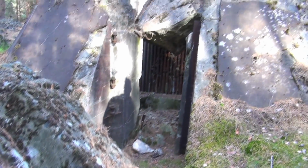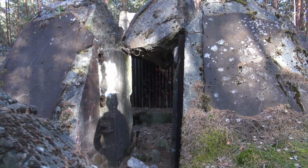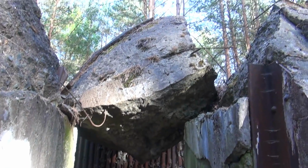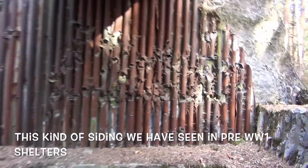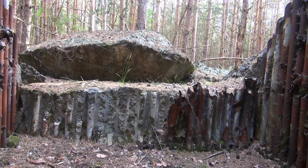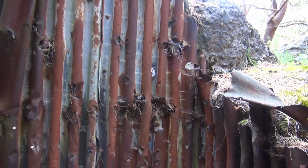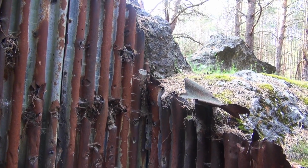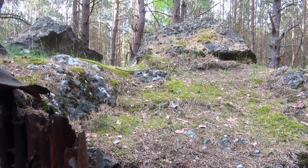Yeah, weltlich. Yeah. Look, there's a big heavy rock I can go under. Well, so... This must have been obviously for testing how to destroy bunkers. I wonder if this was one of the positions they tested before the invasion of Yugoslavia that never happened. Because they built bunkers that looked like the Czech bunkers to test fire on.